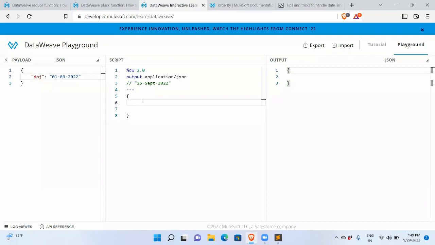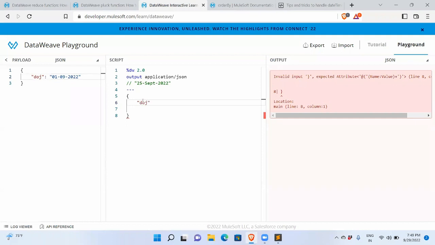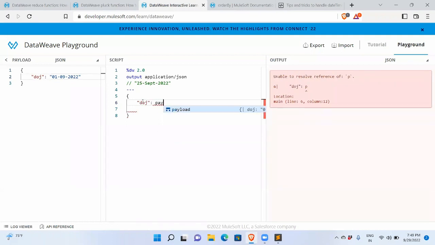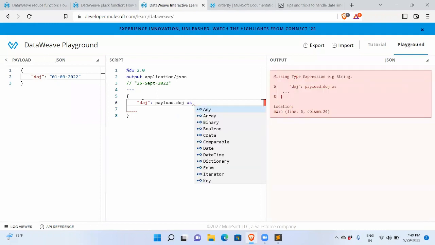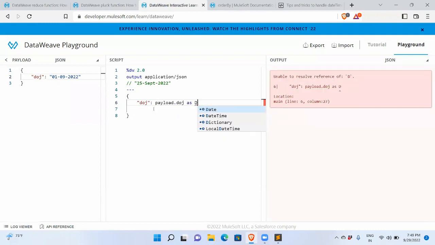Now the same application, I'm trying dateOfJoin equals payload.dob as DateTime, to convert the date. Now you can see it is throwing an error. Why? Previously when we wrote this statement, everything seemed good, but now it is throwing an error. Why?